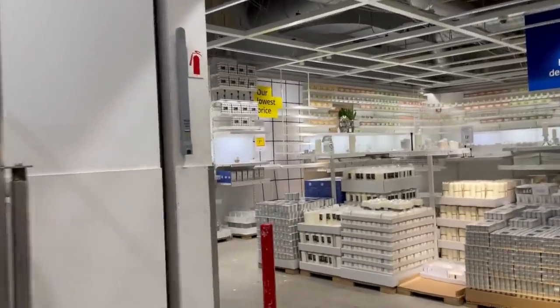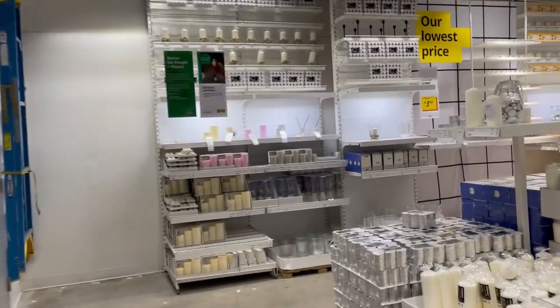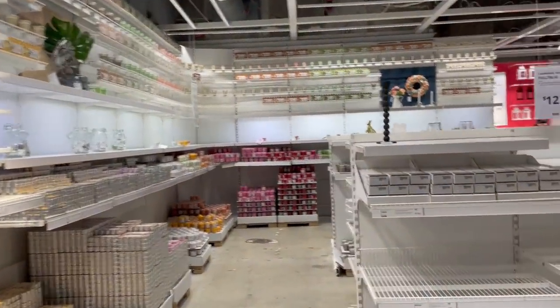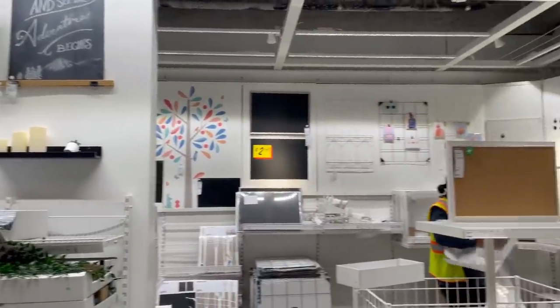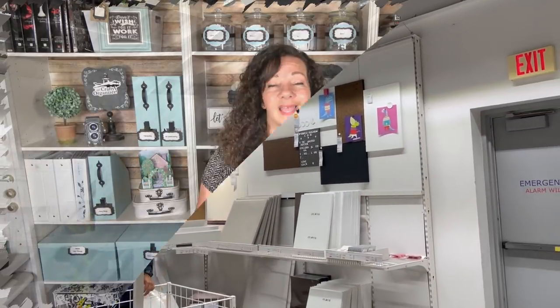The final floor I'm going to take you through is where they actually have all of the small home decor items. As soon as you come down the escalator you can smell the candles — it's so fragrant. They have a lot of different wall art, decor pieces, small decorative shelves, plants, and a whole section just with office decor items with calendars, dry erase boards, and bulletin boards. I really do love going to Ikea just to get so many different ideas, and I like looking at items to see how I can use them in a different repurposed way.